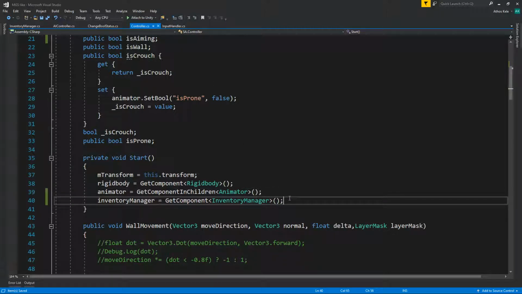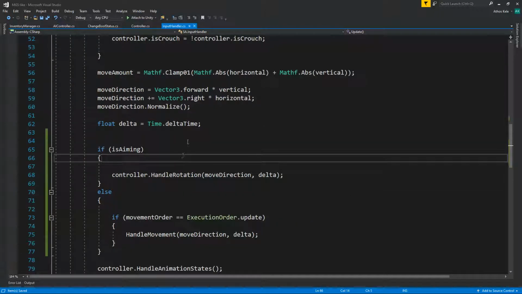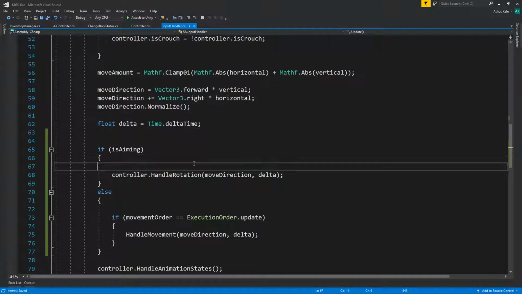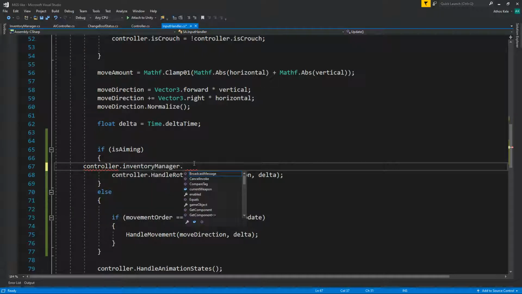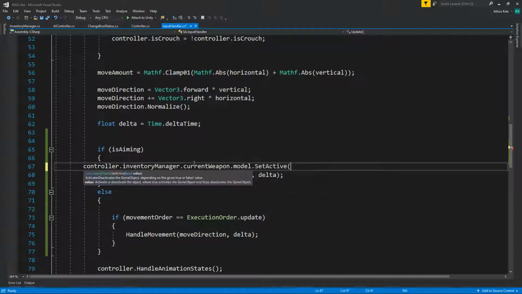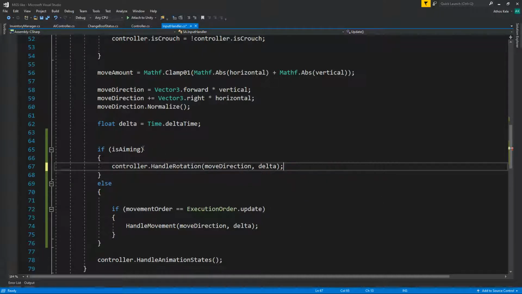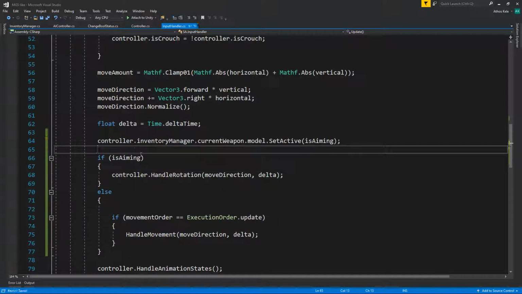Then input handler, controller dot inventory manager dot current weapon dot model dot set active is aiming. Okay, and cut that and paste that in here.